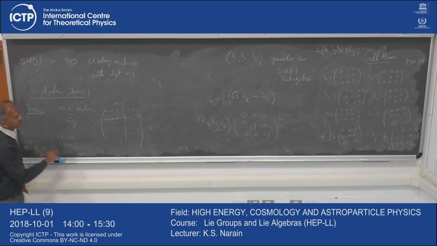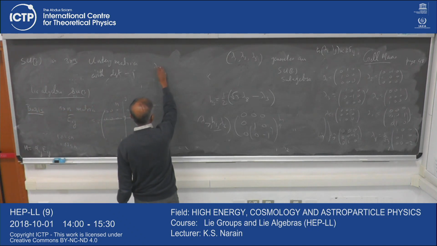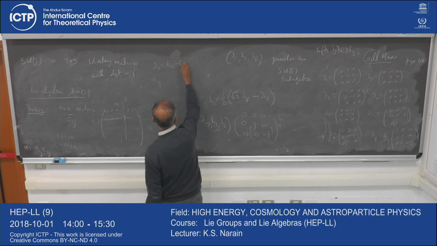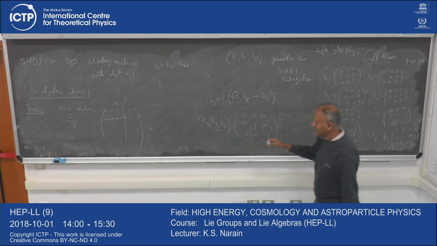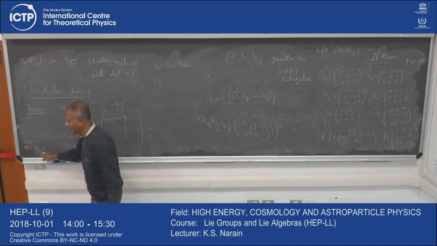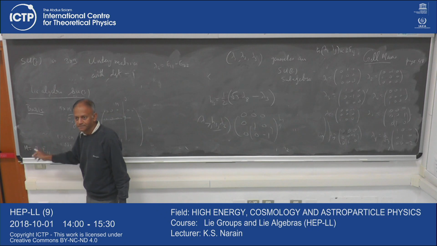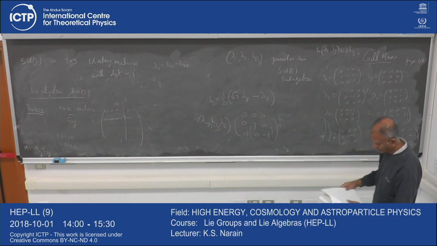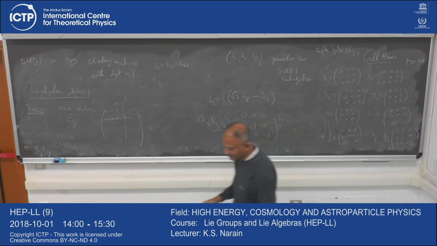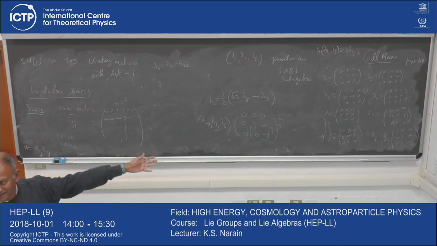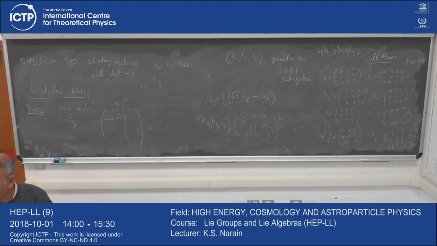In this way of writing, we can immediately see that lambda 3 is simply E11 minus E22. The fact that it is traceless means all the matrices now will have the property that the sum over alpha ii will be equal to 0. Okay, this is just a notation. I don't think we'll use it very much here, but maybe later when we generalize. For 3 by 3 matrices you can still write on the blackboard, but if you have large matrices, it will be difficult to write.